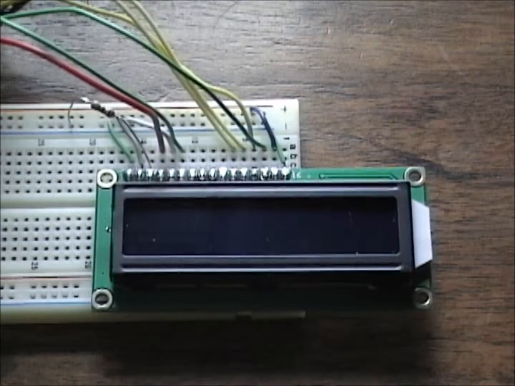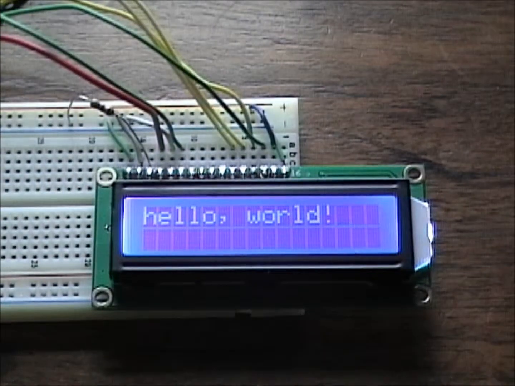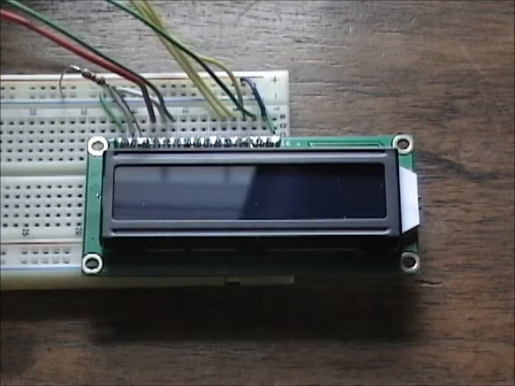And now for something completely different. Now it's a cursor. Alright, so here's where it gets interesting. So interesting that there may even be enthusiasm in my voice. We're doing the custom character example. So this, I literally just loaded the code right on there, and let's see what happens.